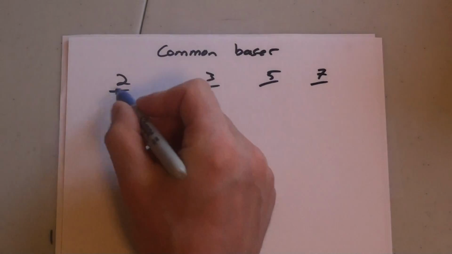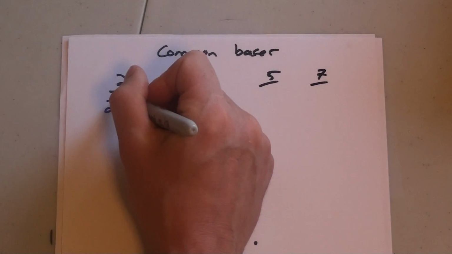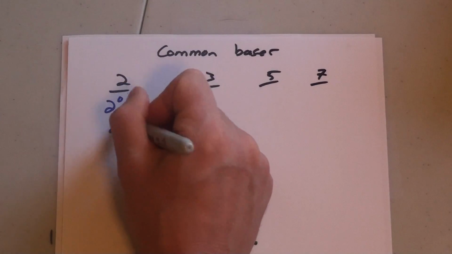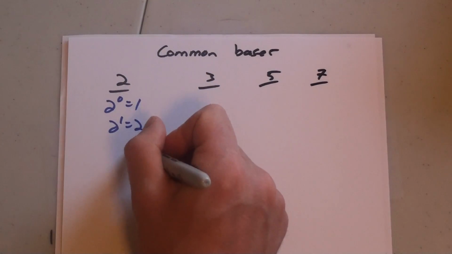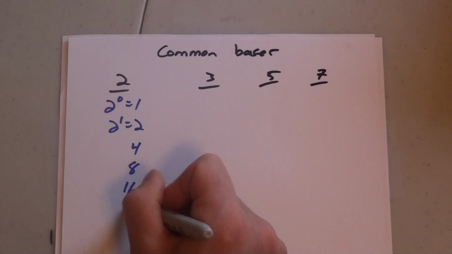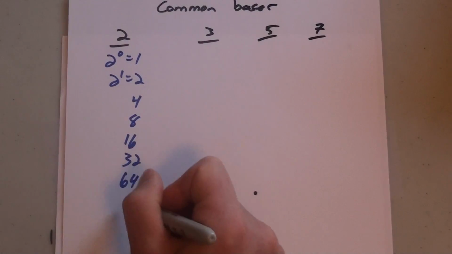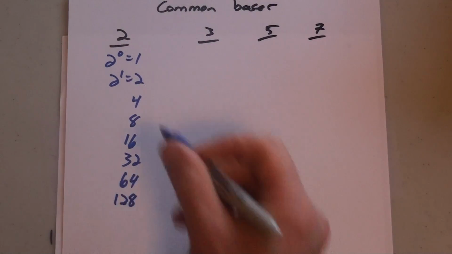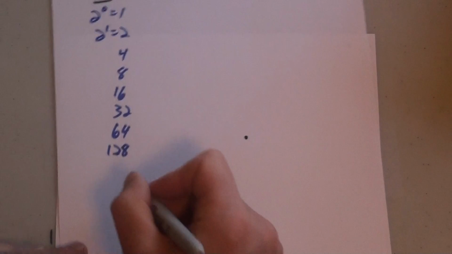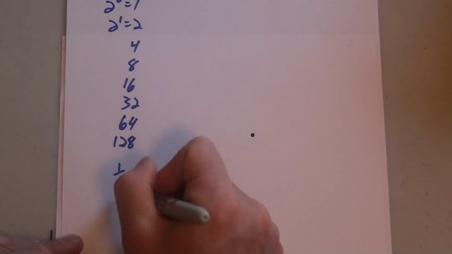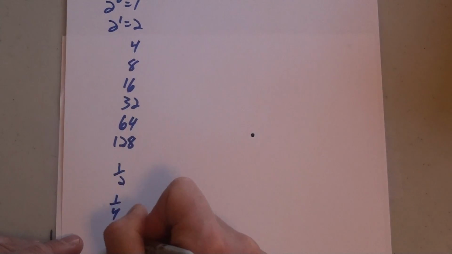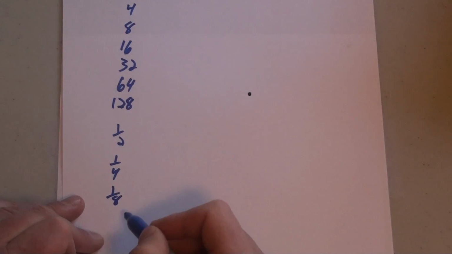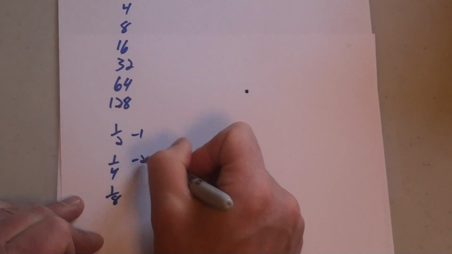Okay. Now one of the things you have to do is determine if you can get a common base or not. So it's helpful if you are familiar with some common bases. So let's take powers of 2. 2 to the exponent 0 is 1, 2 to the exponent 1 is 2, and you can keep on going: 4, 8, 16, 32, 64, 128. These are all powers of 2. You can also have 1/2, 1/4, 1/8. Those are also powers of 2. Okay, these would have negative exponents.